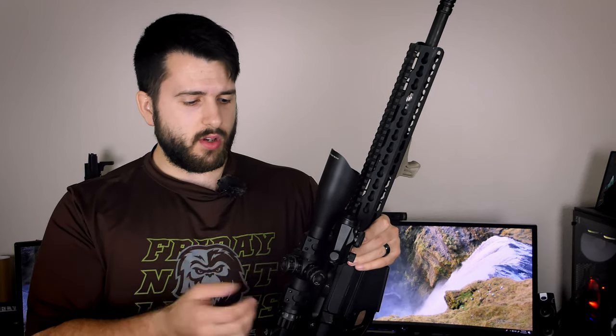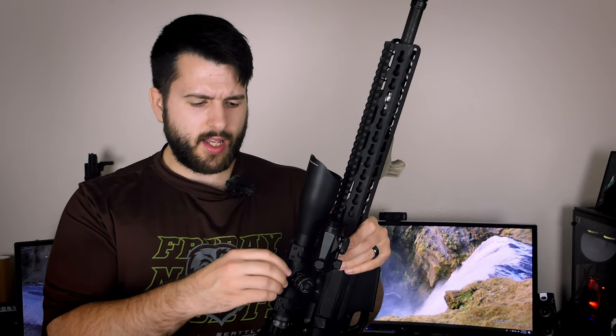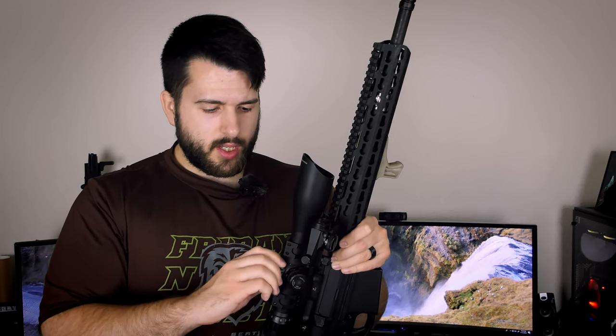The UTG scope is generally found for $120 to $150. I picked this one up for $90 used, but UTG has a transferable lifetime warranty so I didn't worry about buying it used. It came in really good shape and has adjustable turrets in quarter MOA. Not the most precise thing in the world, but adjustments are nice, crisp, and accurate — they track very well. I zeroed it in about five rounds, set it, and it holds really well. The glass is nice and very clear, on par with or a little better than most budget optics.